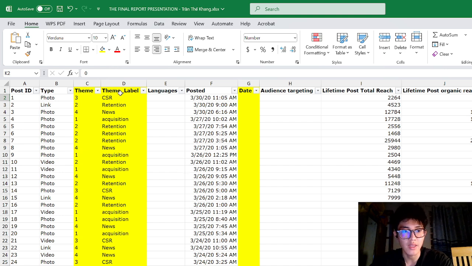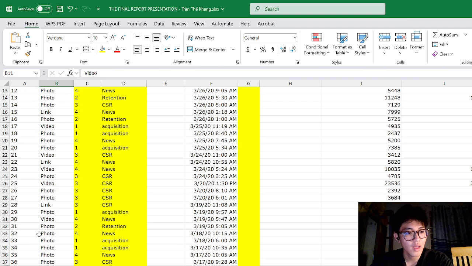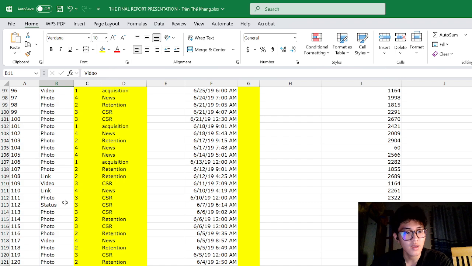Here, term and term label, two columns, identify the content terms such as retention, CSR, news, and acquisitions. And this column shows the Facebook tag, including photo, link, video, and status.